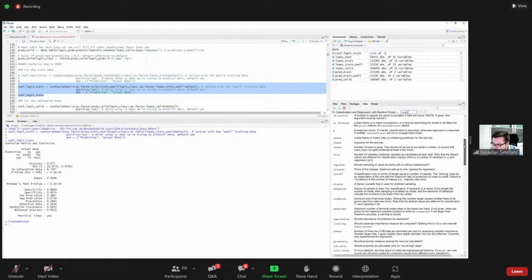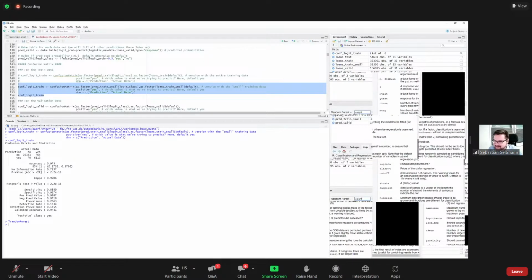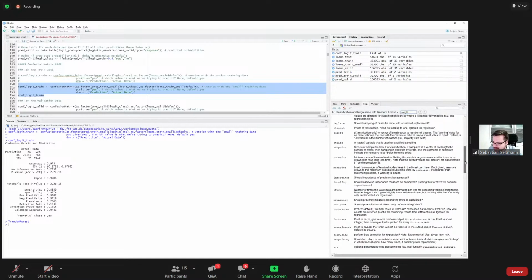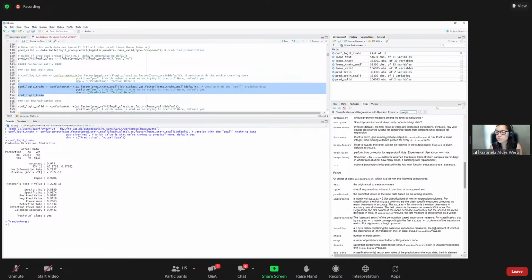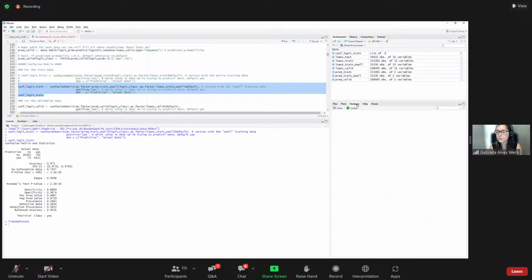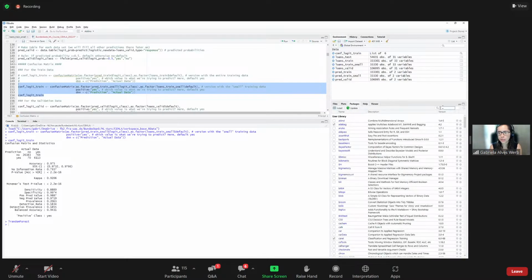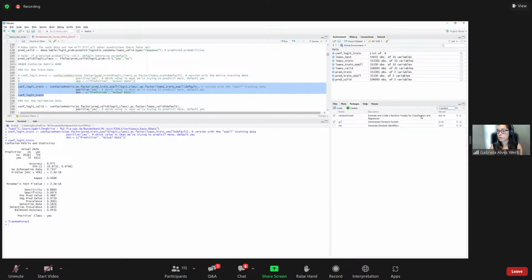Which package are you looking at? Because I'm looking at R documentation where there is a weights parameter. I'm using the randomForest package. Perhaps it's a matter of the version? Perhaps this is something new that they included. Yeah, it could be the case. So what version do you have? I'm looking at the 4.7 documentation.